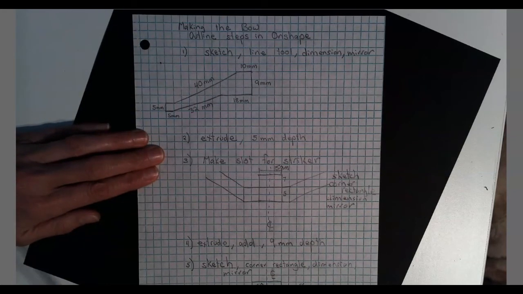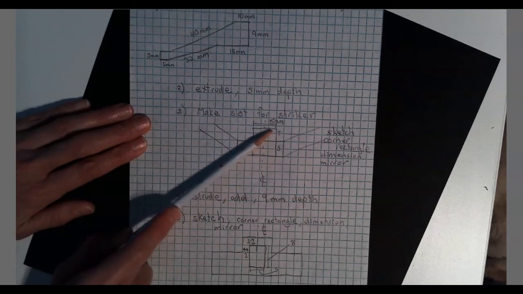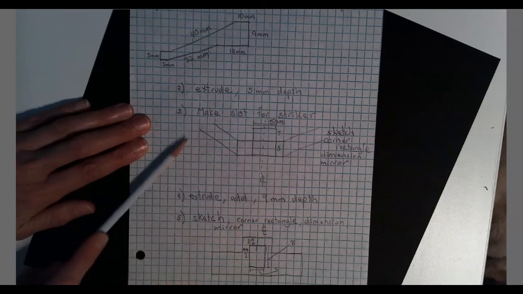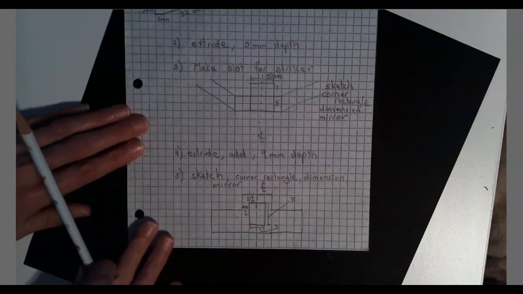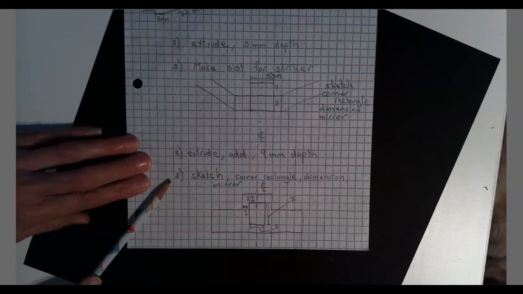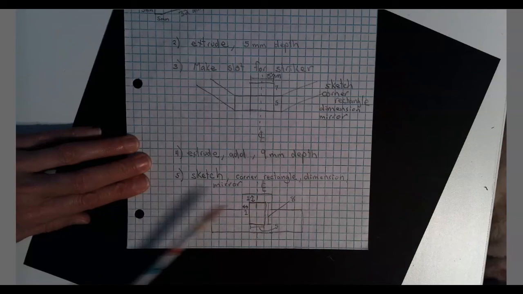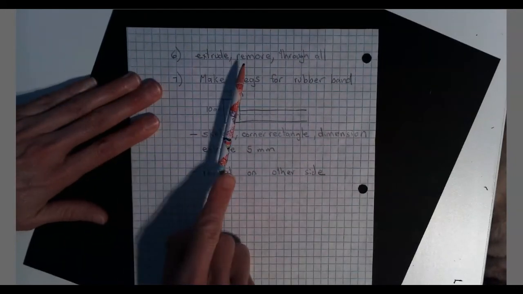the bow. Start a sketch, make a corner rectangle, give it dimensions, and again, mirror across the center line. Extrude that as an add material to the existing part, 9 millimeter depth. Then make a sketch that will be the actual hole through the bump out. Use a corner rectangle, give it dimensions, and mirror across the center line. Then you will extrude, remove the material through all.